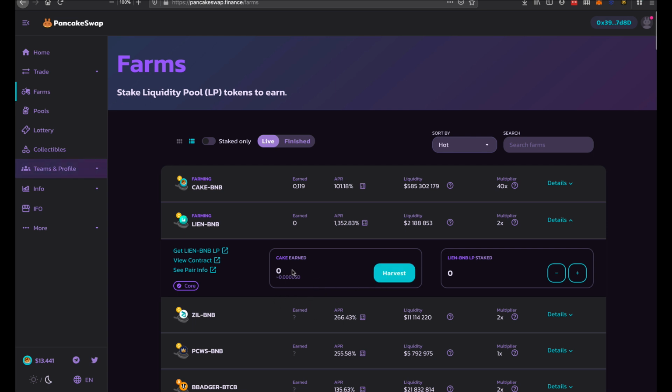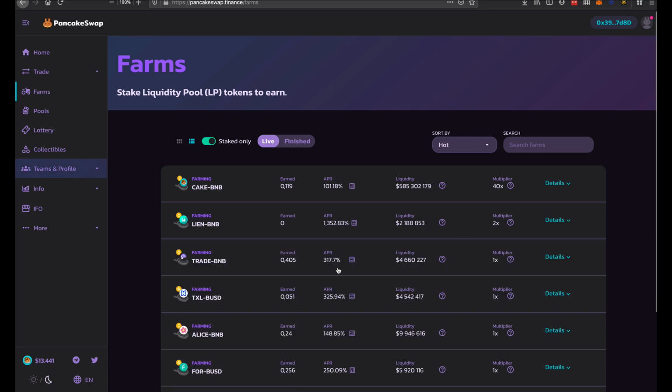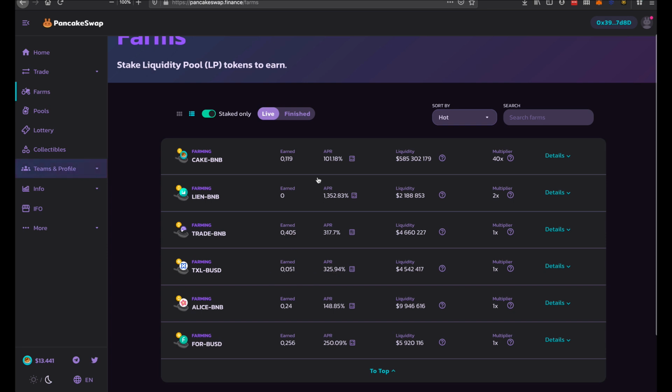So everything in Pancake Swap is about earning cake, and cake is about $13.40, 44 cents. And I've got various little farm pools working for me. They fluctuate all the time, so I don't think that this will last longer than a day at that, but the key point is to find it and start posting liquidity there, earn for the day, and then these ones are sort of the more stable ones. Cake BNB, Trade BNB, Tixel BUSD is a pretty good one, and one always has to check that you're using BUSD there.